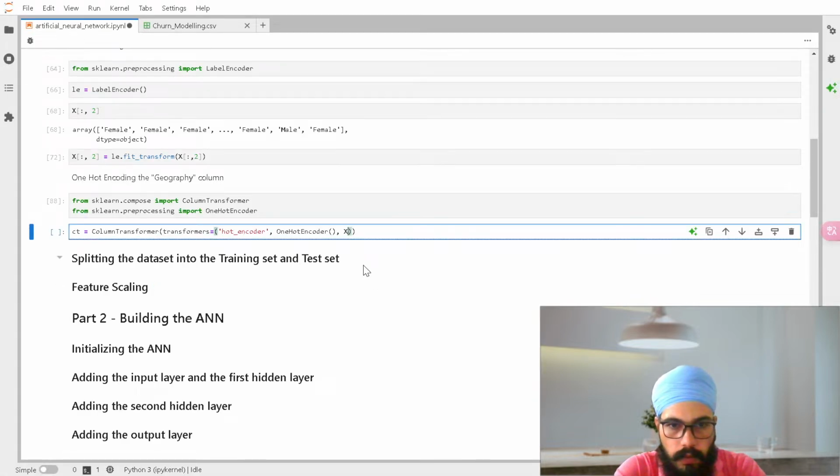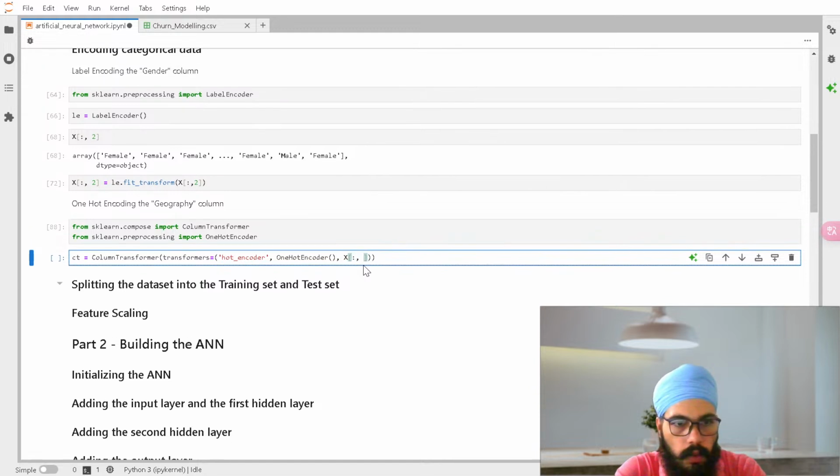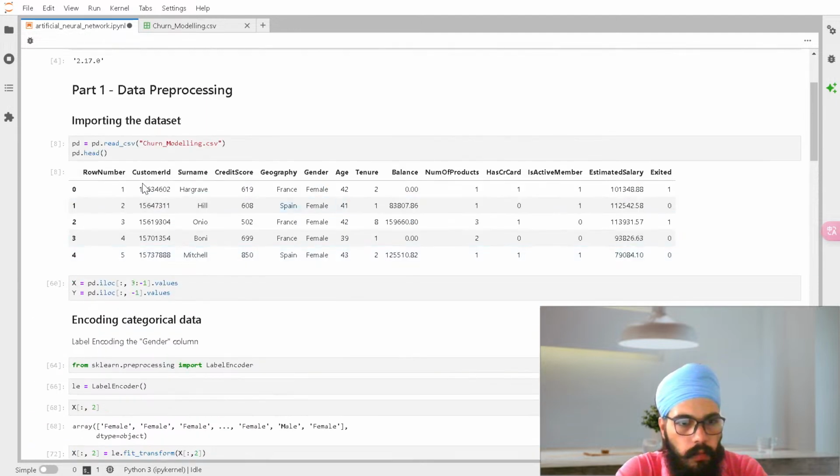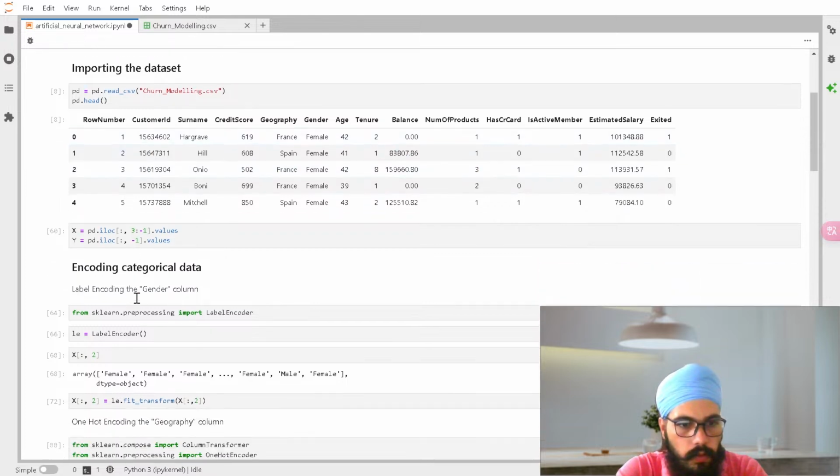So here I need to pass like X, all the rows and column number 3, no, or 1, 1, 0, where is it?